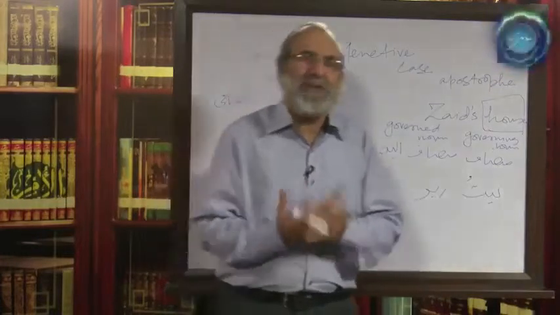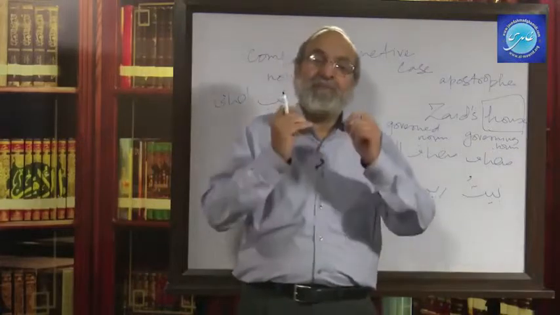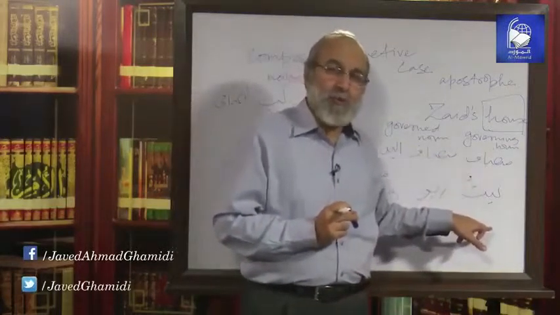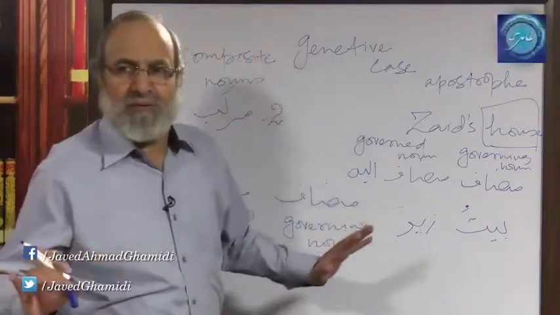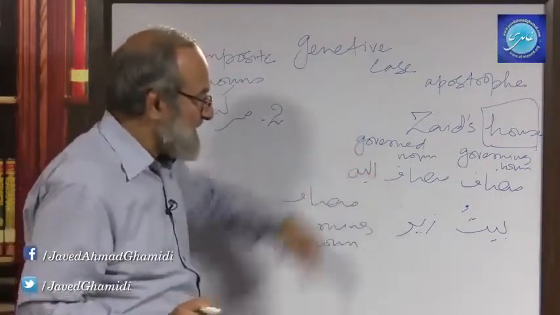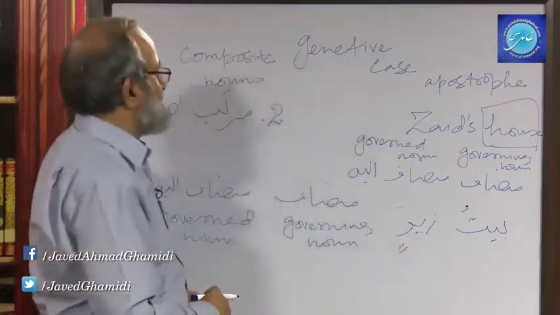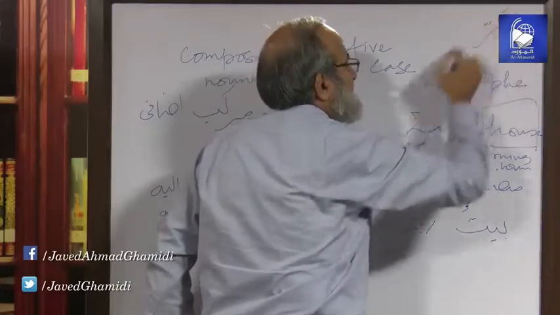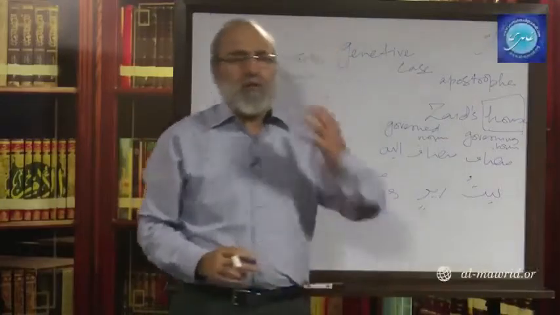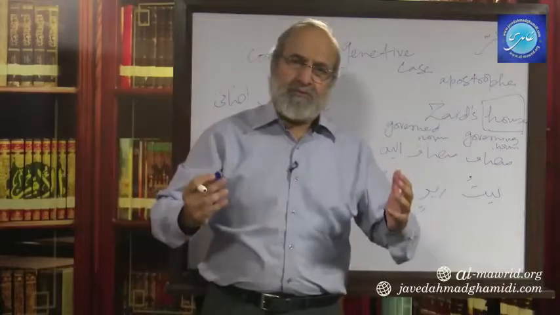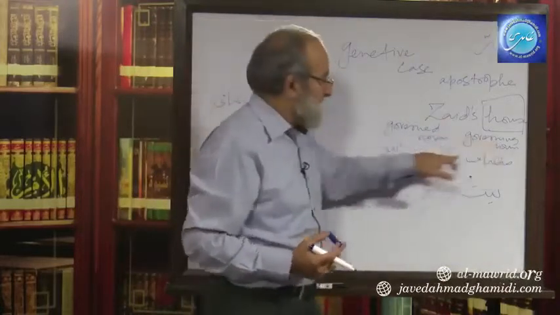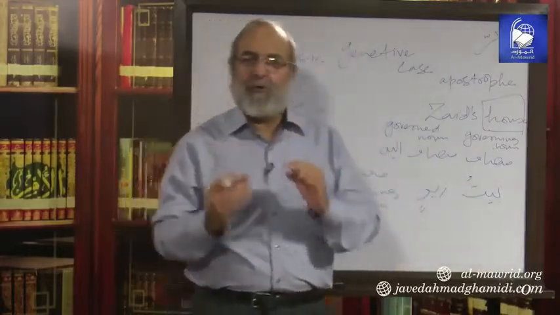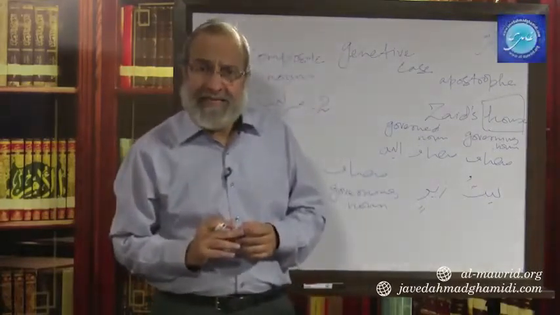Now you might say, what is the point in saying it like that? Well, very soon you would realize, and probably it makes more sense, that we say that a mudaf, the governing noun, whenever it appears, does not have a sound of noon towards its end. The reason why we're talking about it is, the whole discussion is because mudaf ilay, the governed noun, always takes the form of jar. That is what the discussion is all about. We're discussing the possibilities of jar, and here is the second possibility, which is mudaf ilay. Whenever there is going to be a composite noun wherein you have mudaf, the governing noun, and mudaf ilay, the governed noun, mudaf ilay is always going to come in the Arabic form of jar. It's always going to be in the genitive case.